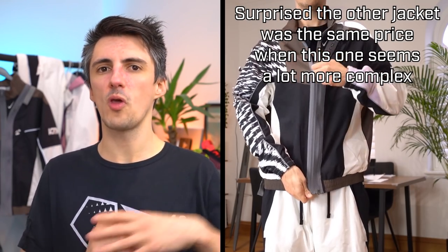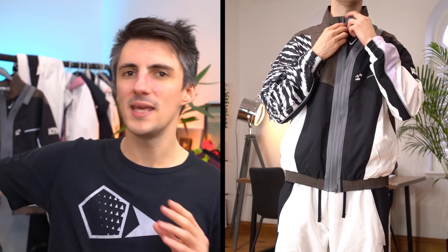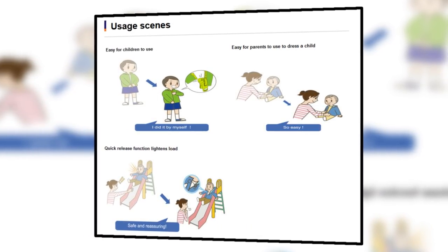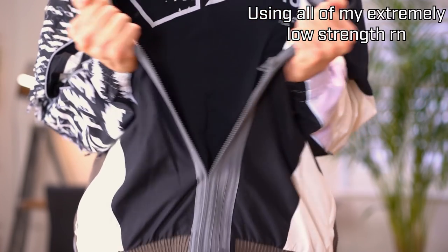You're probably going to be most interested in the zip array on the woven jacket, because that is really where all the features and fun stuff in this entire collection are concentrated. And yes, we can see examples of Acronym or Acronym-like functionality at lower cost. First of all, check out the main zip — it uses the same kind of escape zip functionality we've seen on many Acronym jackets before. I say the same; it's actually a little bit different. Rather than pulling up from the top, you can separate this jacket wherever the zip is on the zip track. Fun fact: this functionality was originally designed for use on children's coats so you can remove a child's jacket if they're too young to do it for themselves — what does that say about Acronym fans? It works very well, it's fun to do; it can be a little bit disconcerting because it requires a little bit of force to get it to open, but once you get over that it's fine.